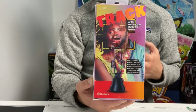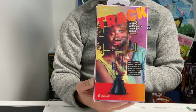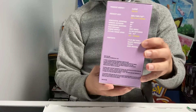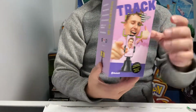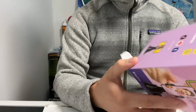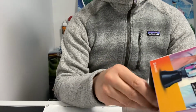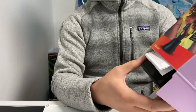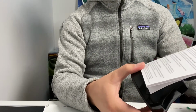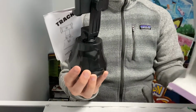So let's get started. Let's open this. So this is the front. There's the side, back, and then the other side. Now, one of the reasons that drew me to picking up this item was because it actually tracks your face and it swivels and turns to make sure that your face is captured. So I took it out of the box. It has an instruction booklet and then the entire piece right here.